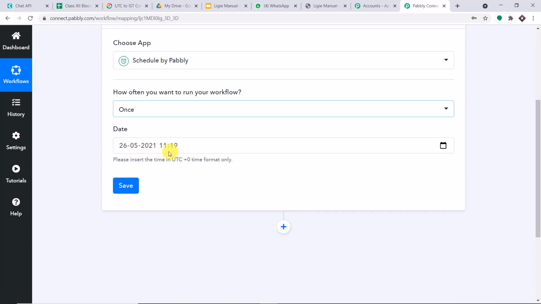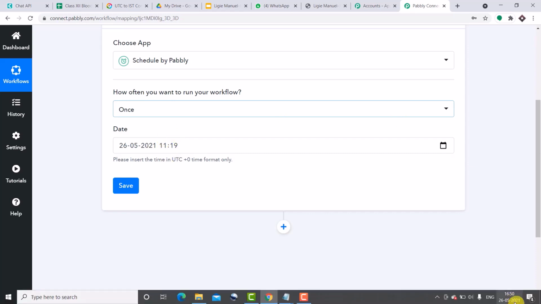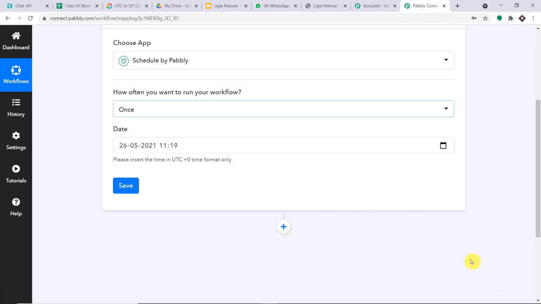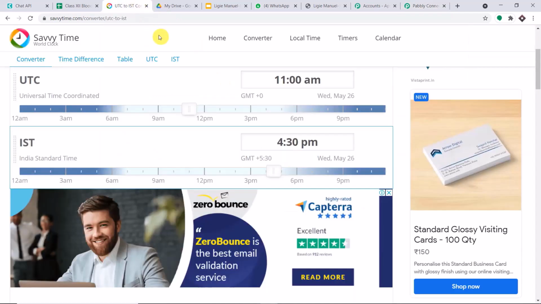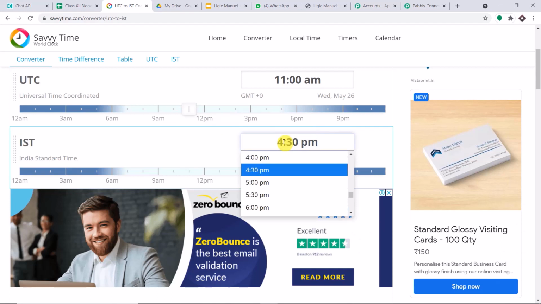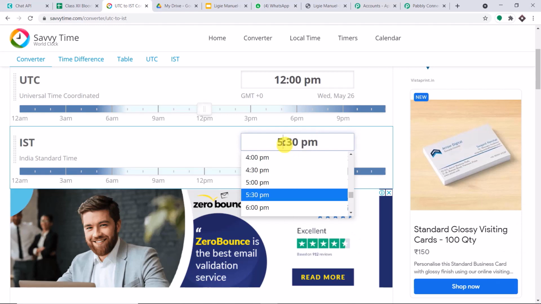Now the time, that is tricky. So as you can see, this format is called the UTC format. It is very different from your country standard time. Now I am from India and the Indian standard time is 4:50 p.m., it's going to be 5 in just 10 minutes. So what I'm going to do here is go to a conversion site, UTC to IST, and my plan is I want to send the data at, let's say, 5:30 or 5:15. No, how about I send it at 6:30?